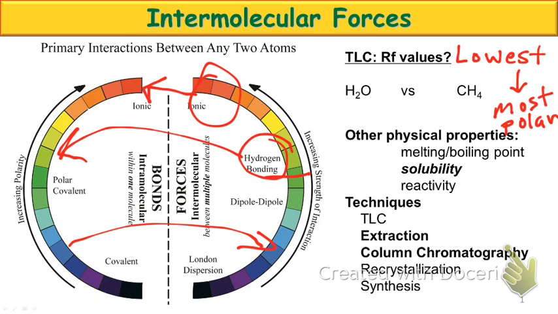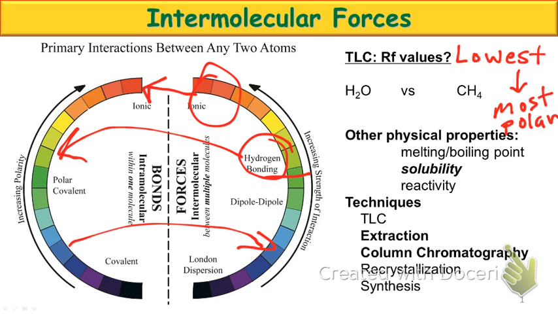Okay? There are lots of physical properties that are determined based on the intermolecular forces: melting point, boiling point, solubility, which we're going to look at today, reactivity, can also be predicted based on these intermolecular forces, looking for those partial charges. Okay? More relevant for the lab, all sorts of techniques fall out of this. TLC, extraction, chromatography, recrystallization, synthesis. Okay? Conveniently enough, each of those little experiments that I've mentioned there are the next sequence of experiments.